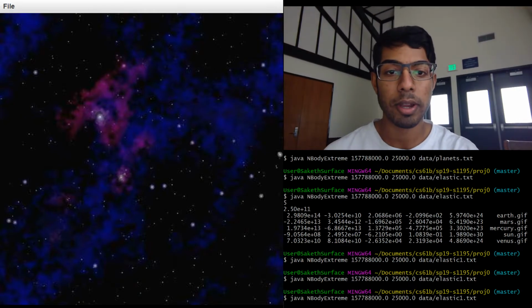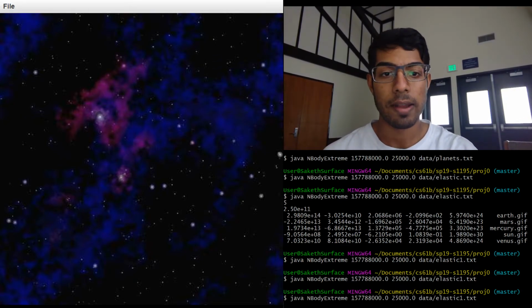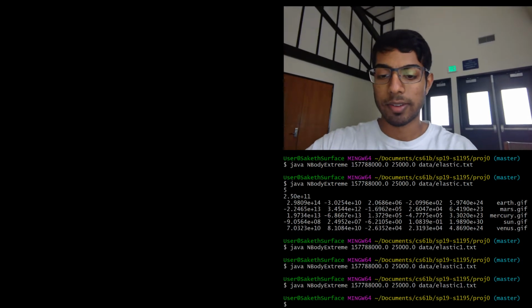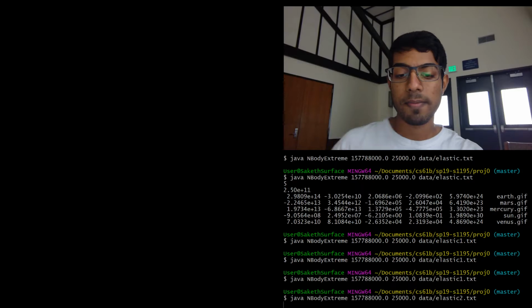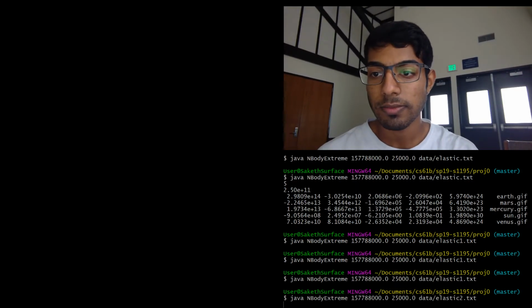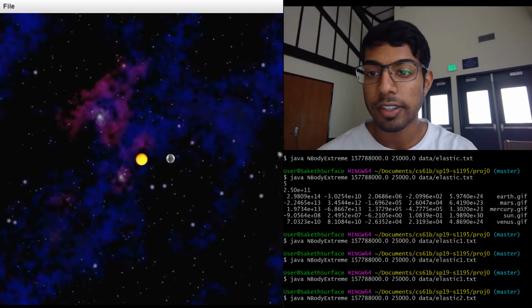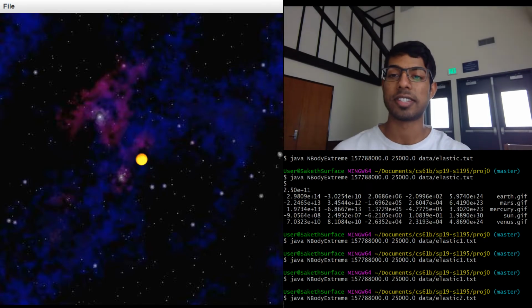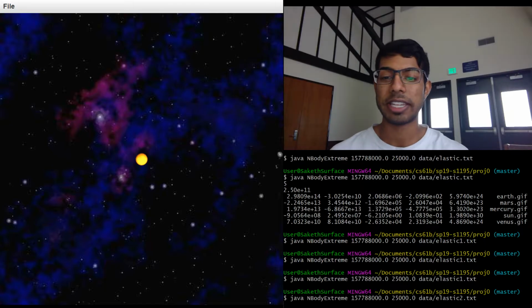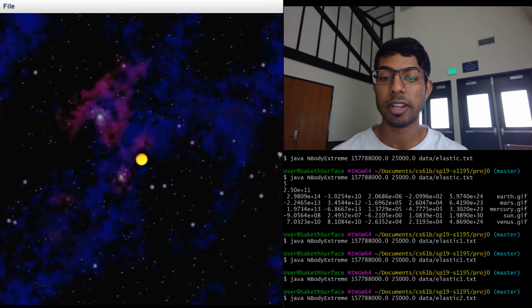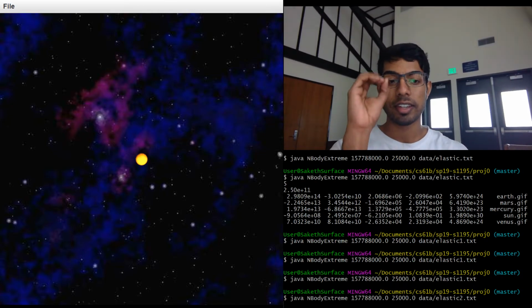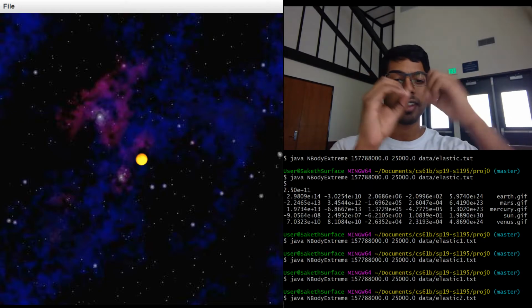Another issue was... I'll show you some more collisions and some tests that I needed to do to make sure that this was actually working. So this is Mercury colliding with the sun. As you can see, the sun is really heavy. It's about 10 to the 7 or something more mass than Mercury. Because of this, the sun doesn't move at all, but Mercury just kind of bounces off.